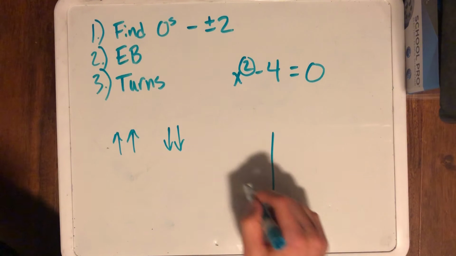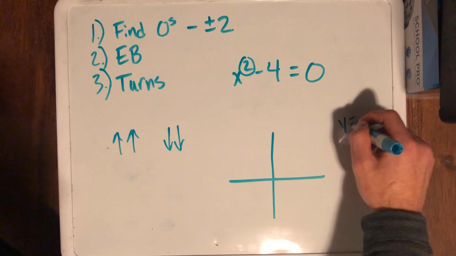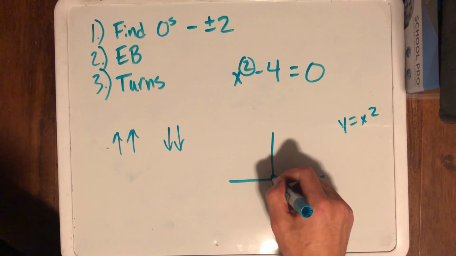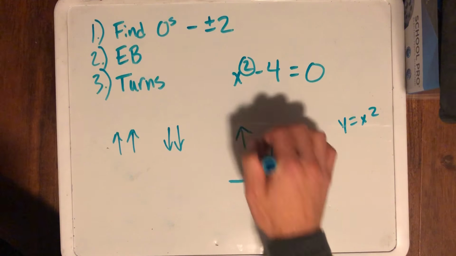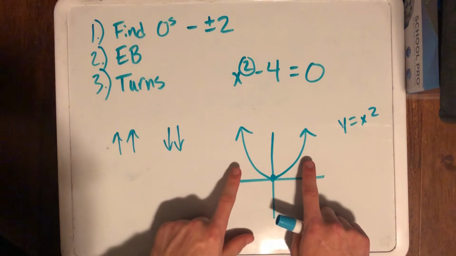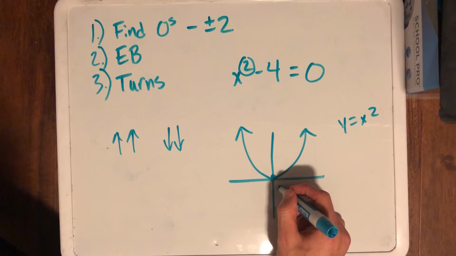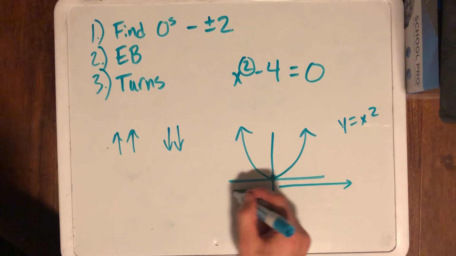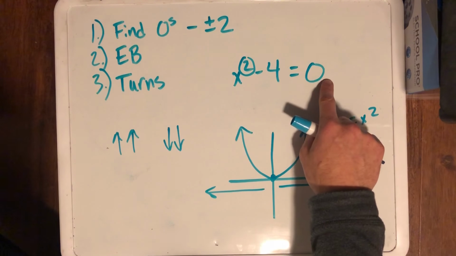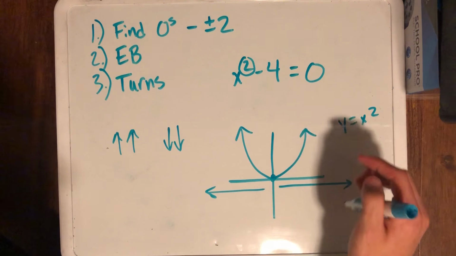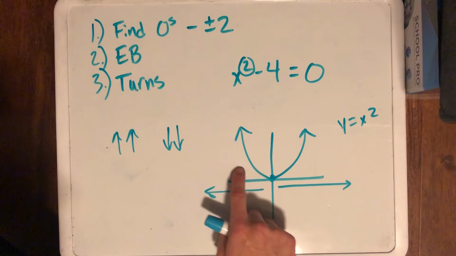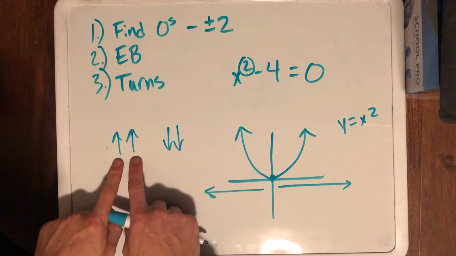So if we go back to our example from earlier, y equals x squared, we did our little sketch, right? This graph is an even-powered polynomial. End behavior is what the graph does as we go really far to the right and really far to the left. As our graph goes really far to the right, it's going really far up. So our end behavior going to the right on this even one would be going up, represented by this arrow. And as we go really far to the left, our graph is also going really far up. That's what I meant when I said they are the same.